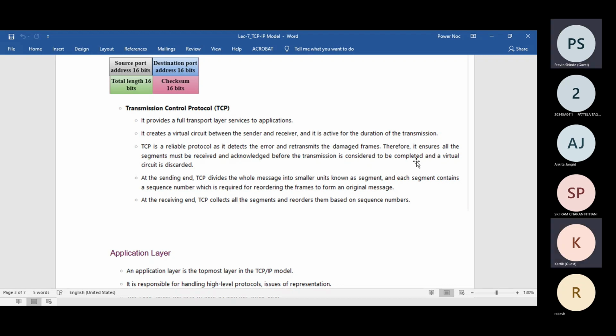So sir, how does TCP detect the error? In the TCP method, there are not any errors normally. Errors occur when your physical connectivity is damaged or broken, or your device's power supply is down. In those cases, errors occur in TCP.